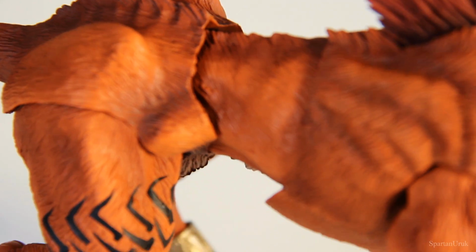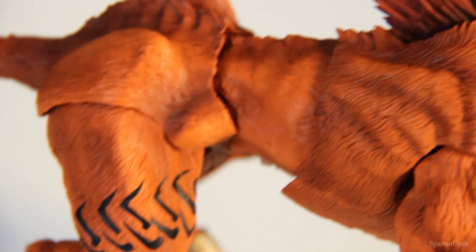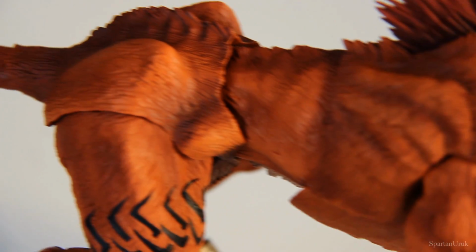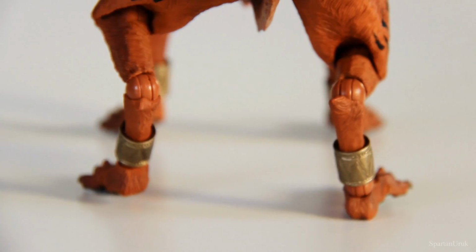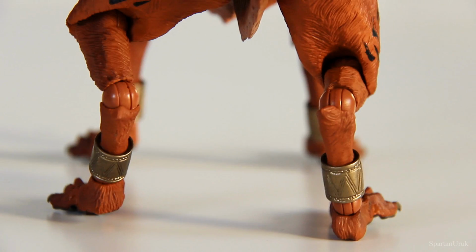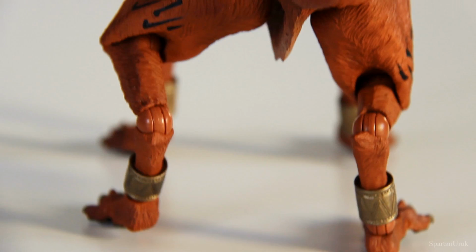So as you can see, the articulation is pretty exposed, which some of you guys may not like. Of course it doesn't look the best, but it doesn't bother me too much because it's such a nice figure that it doesn't detract from the sculpt. And once again, there's a look at the flame. And here's the back of the figure. So we have a nice look at the legs with these super exposed ball hinge joints on the ankle piece.